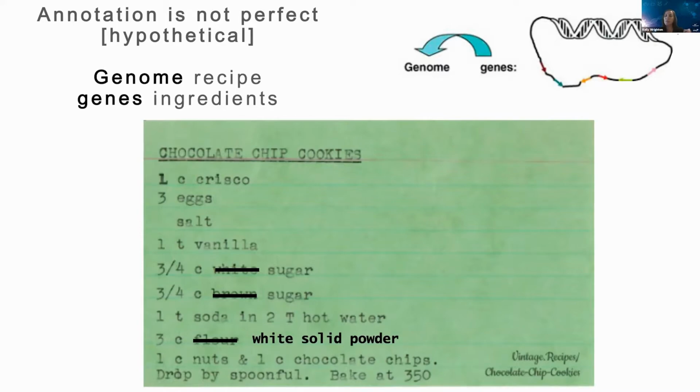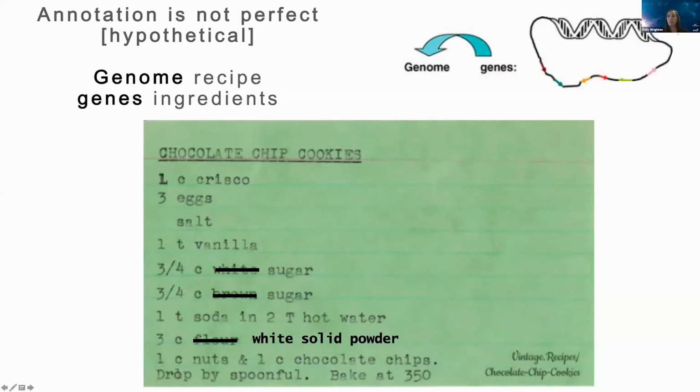In a similar analogy, we also have many genes in a genome that are hypothetical. And what that means is that we can see a start for that gene and we can see an end for that gene. And we can even look at it in our databases and we can find other organisms that have matches to that. So it's conserved across life. Yet we don't really have any biochemical understanding of that gene. And that's a large portion of actually the microbial genome space. So instead of saying we're going to add 3 cups of flour, in this analogy, that would be like we're going to add a white solid powder. That could be powdered sugar, that could be white sugar, that could be flour, that could be a range of other things.